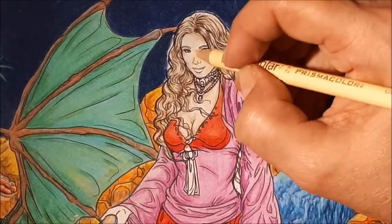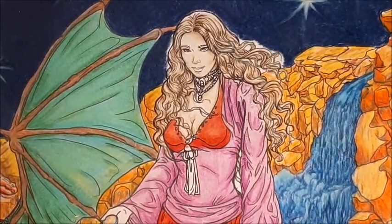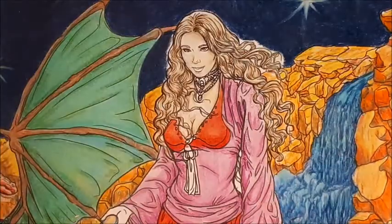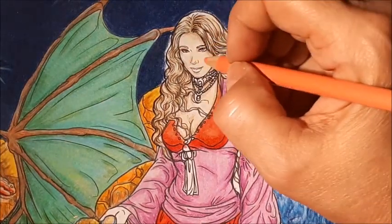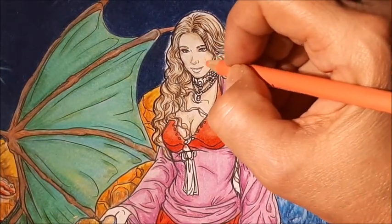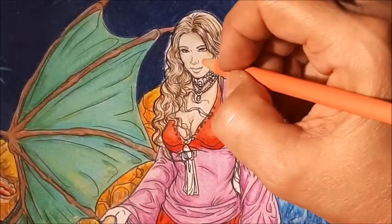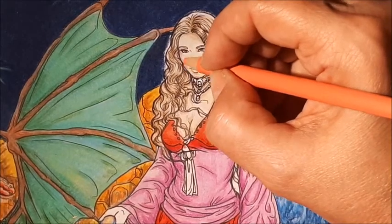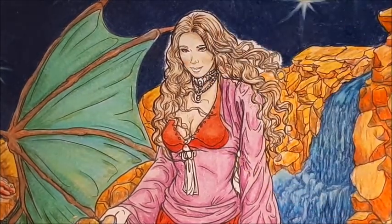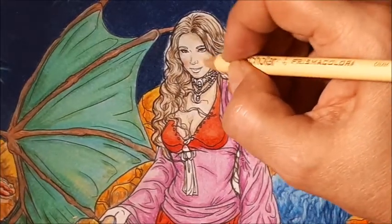Almost forgot her nose. Okay, let's find a nice color for her cheeks. I'm going to do this, let me see. Pink. I'm just going to put a little bit on just above that shading. Oh, that might almost be too much. Just a little bit. And we're going to blend that.